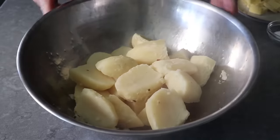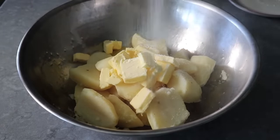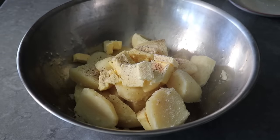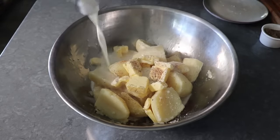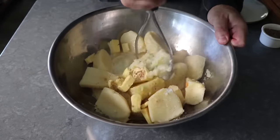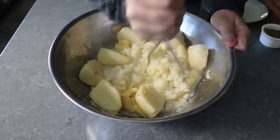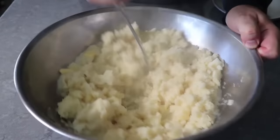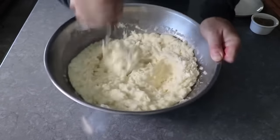To our cooked potatoes we'll add a little touch of butter, some salt — but be careful, because that cooking liquid was already seasoned — some freshly ground black pepper, as well as a few shakes of cayenne. Last but not least, we'll pour in some milk, then mix, smash, and mash this until it's very smooth. You're supposed to mash the potatoes with the butter first and then add your milk, but for this it really doesn't matter — I don't mind if there's a few little lumps. Just be careful not to mash too aggressively at the beginning because the milk will splash out. Start off slowly, and once it starts to break down and smooth out, you can pick up the pace.